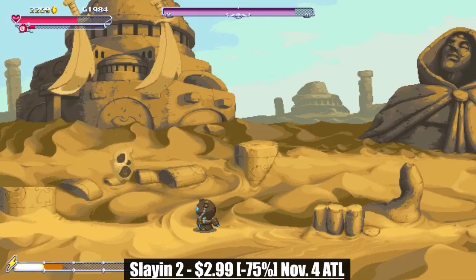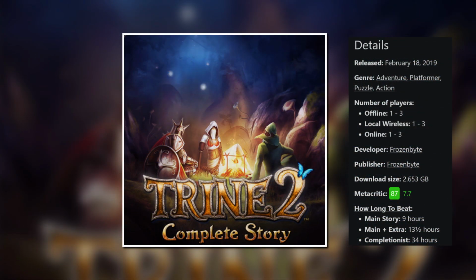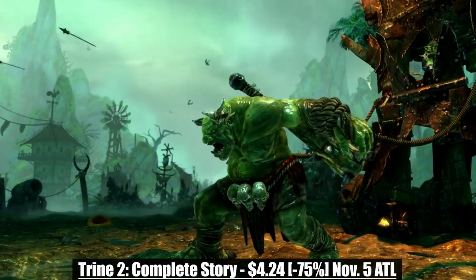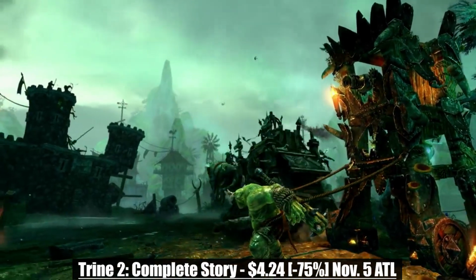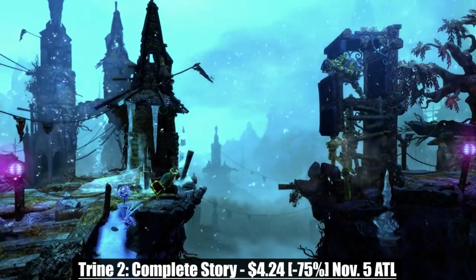Next up we have Trine 2 The Complete Story. This is a magical puzzle platformer from Frozen Byte, available for up to 3 players in both local and online multiplayer modes. Now this is a direct continuation of the story from the original and features more than 20 amazing levels full of awesome physics-based puzzles that you have to solve.